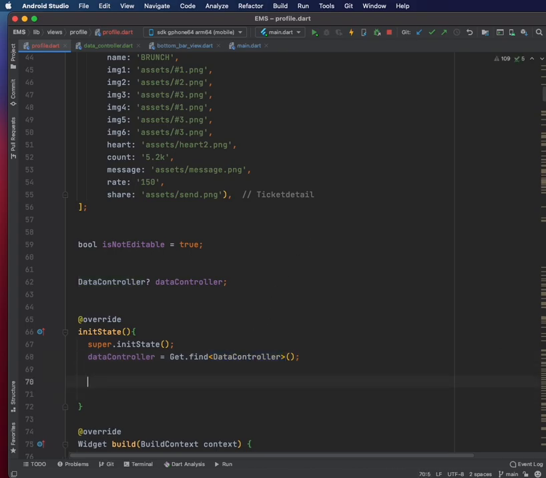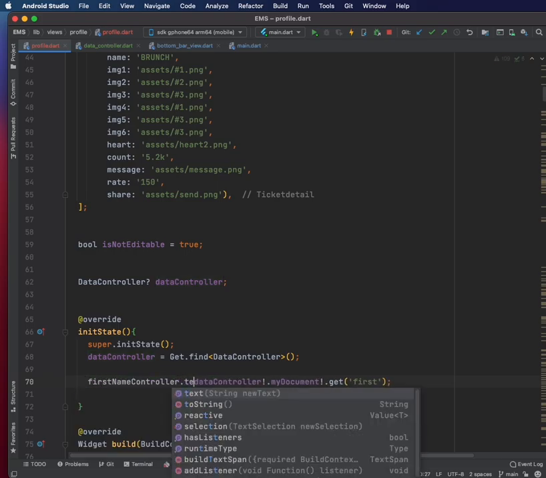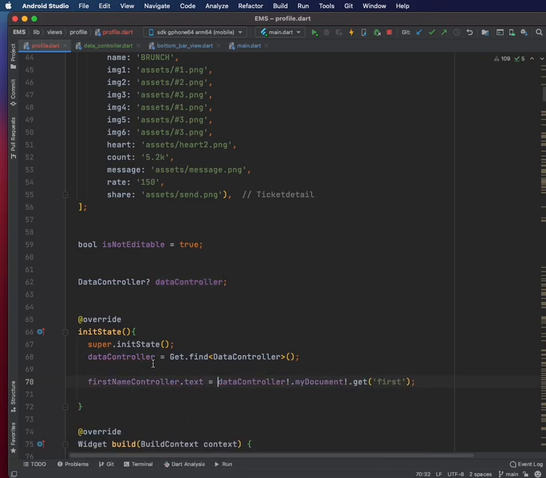So after doing this we have to access the data controller and myDocument, and from there we have to access different attributes like first name. In my case I have stored first name as first. Let's assign firstNameController.text. We have assigned first name to the first name controller.